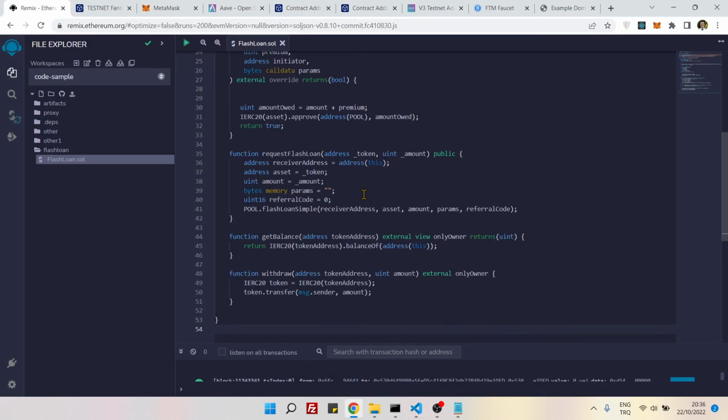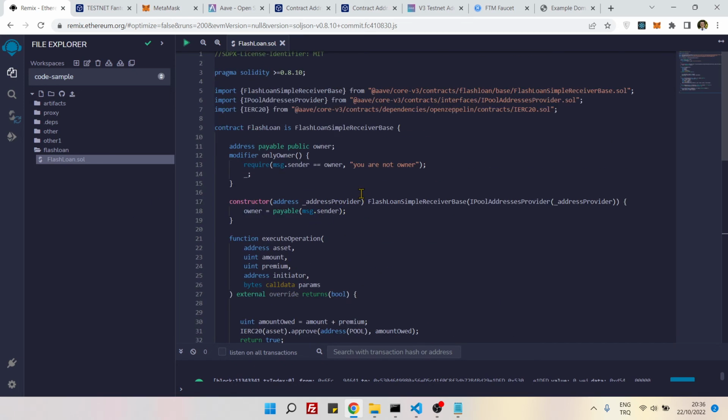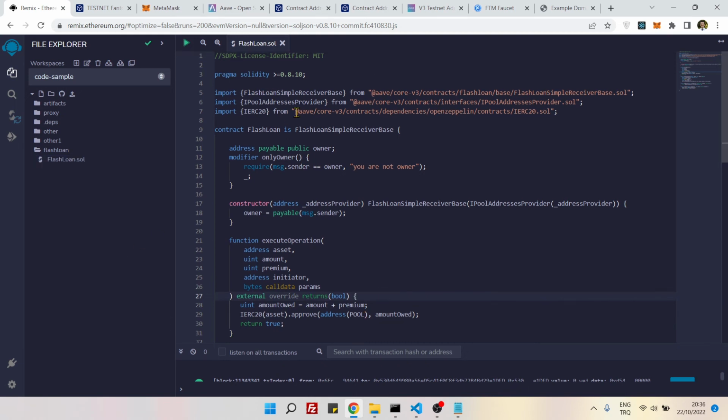Because what we are doing now, our contract is already deployed, but we need to have an interface that we can interact with our contract, that we can click on some buttons, and then withdraw some flash loans, and that we can see it. So for that purpose, we are going to Remix. I mean, for now, for no other special purpose. It's just to see how we will be doing our operations.